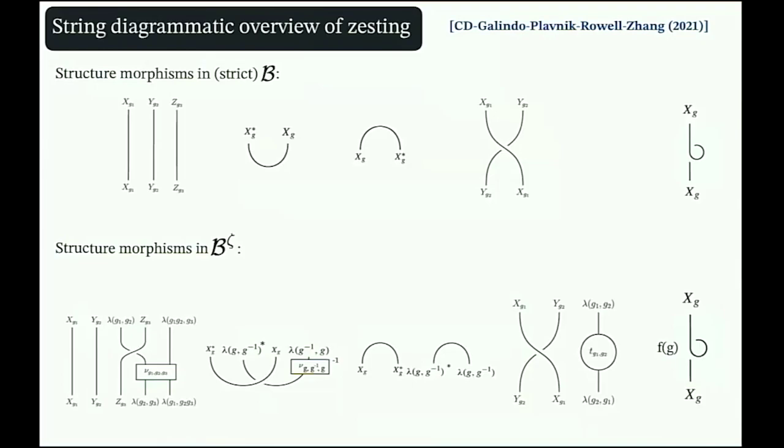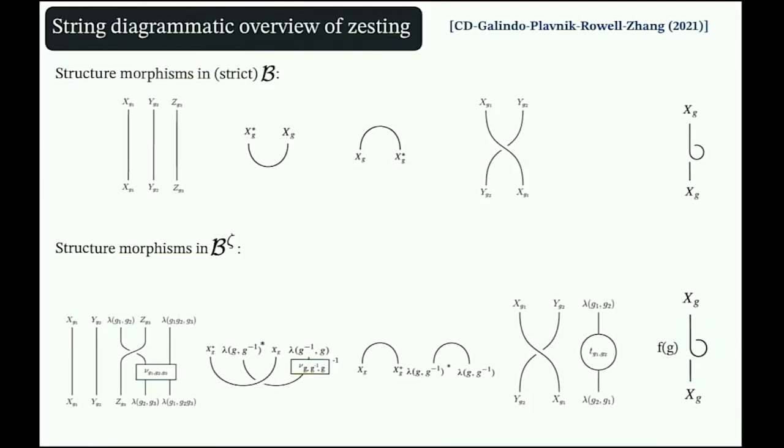In this setting, there's a graphical calculus. It's different from the one that you usually see with an F move with trivalent vertices. But the point is that all the nice structure that you have, associativity, braiding, twists, these all have nice pictures that go along with them. And it turns out that with zesting, you can understand what happens to the new theory just in terms of these local pictures and how they transform under this construction.